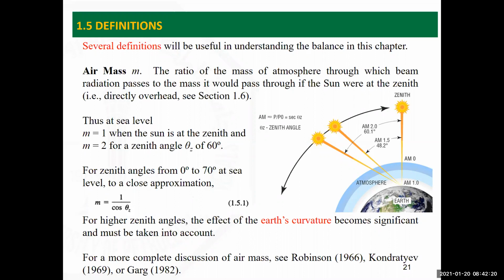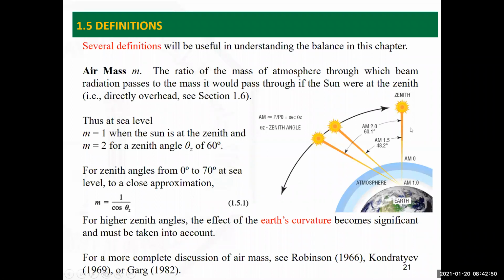The shortest path is a relative value, how much this distance is compared to that. Does this distance affect the radiation? The answer is yes. It's not only the distance, but the mass of the air or the nature of the air that it goes through. The air changes from one location to the other in terms of, for example, the humidity which is there. Water vapor absorbs part of the energy.